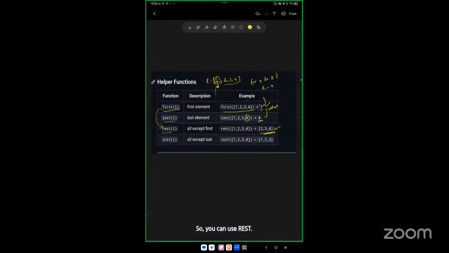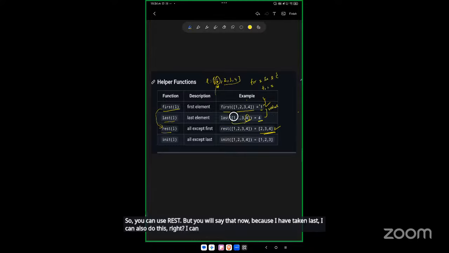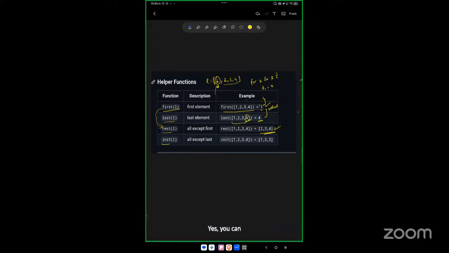But you will say that because I have taken last, I can also do this, right? I can take the value before that. Yes, you can, and you can use init, from initial. So whenever you say init L, you get everything apart from this 4.